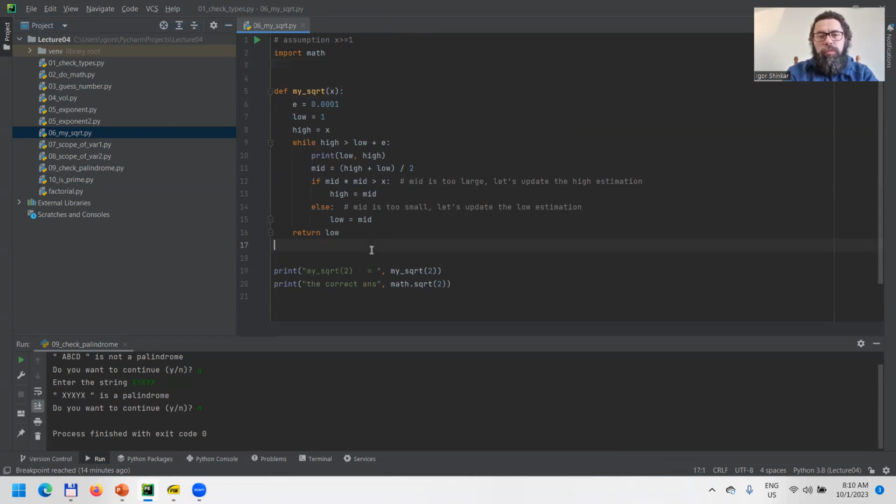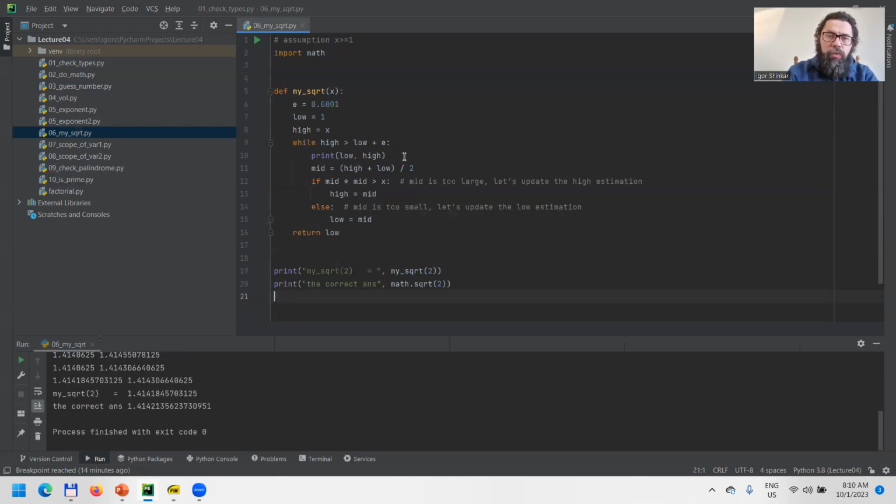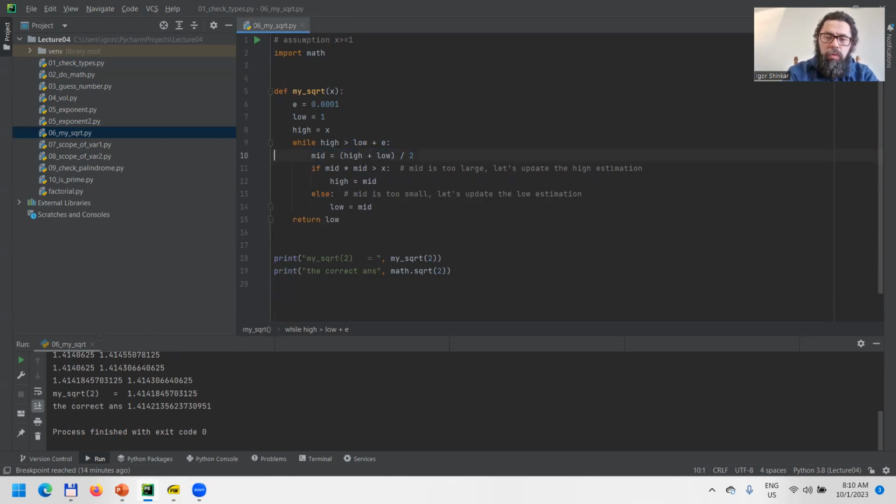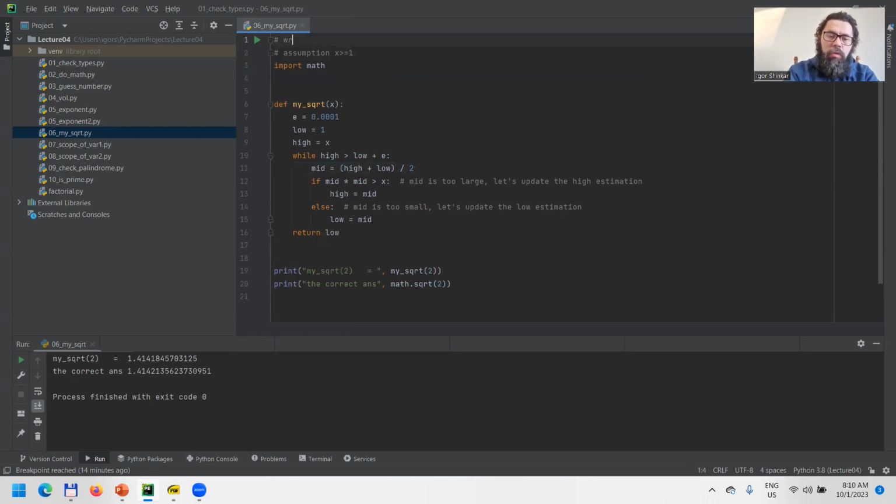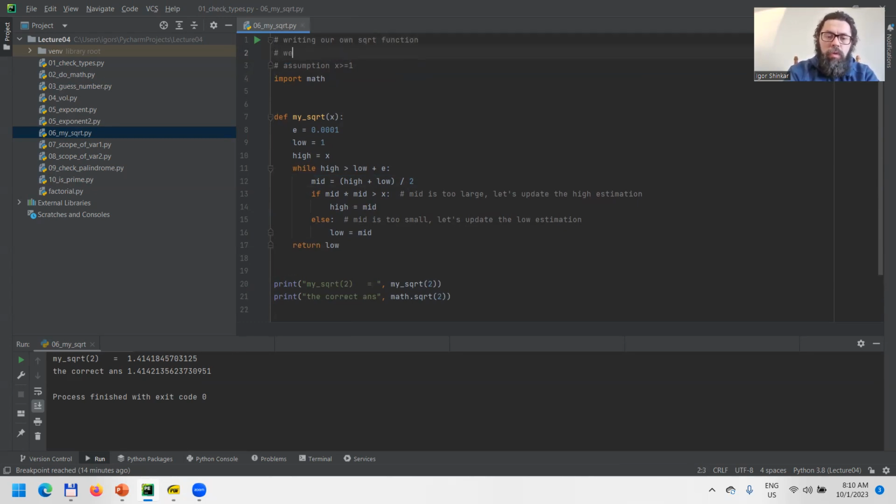So here's what I want. Here is the goal. I would like to write our own sqrt function. We could use math.sqrt, but we want to write one ourselves. The reason we want to do it is, someone wrote this function. So maybe when you get a job, you work on some other programming language, and they will tell you, oh, you need to write the sqrt function. Then you will say, oh, I know how to do it.